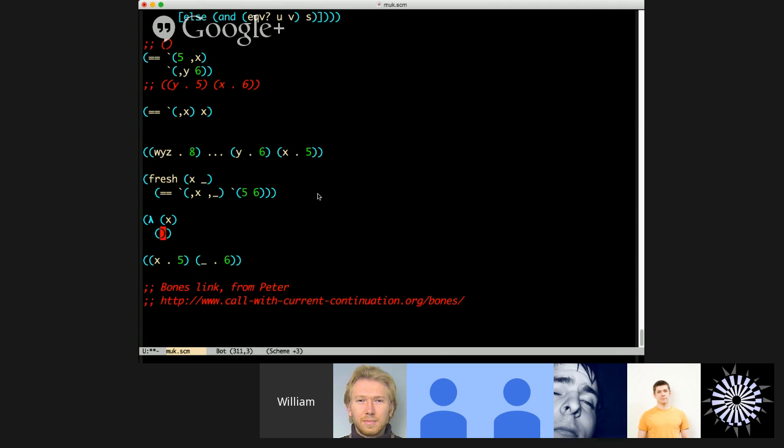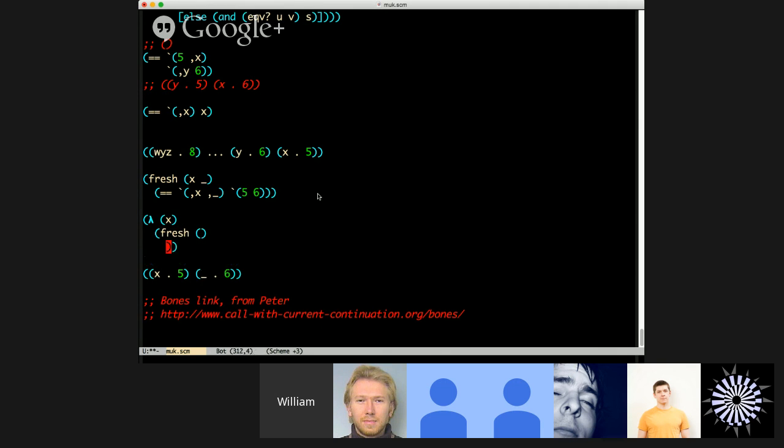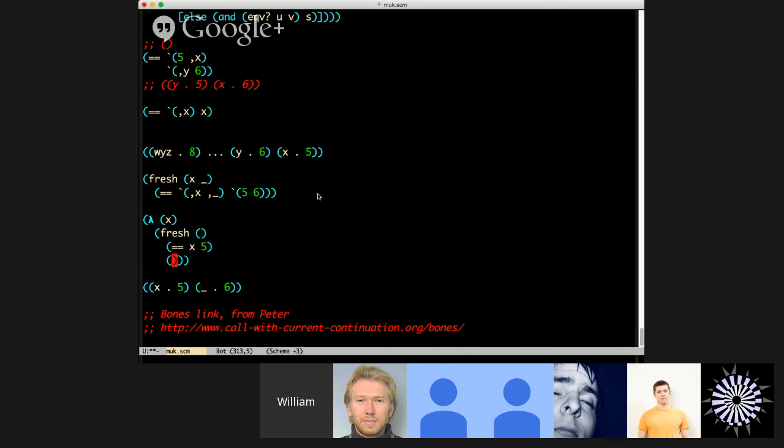We could do something like lambda x fresh nil equal x5 equal x6, okay? Now, if I showed you this piece of code, you'd probably want to be able to say something like, well, I don't care what term x is coming in, this fresh is going to fail, right? Because it can't unify x with 5 and x with 6 at the same time.